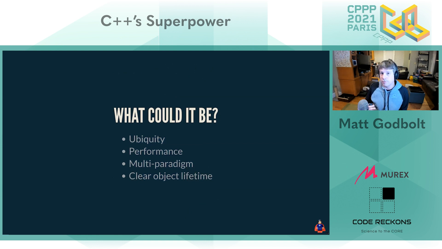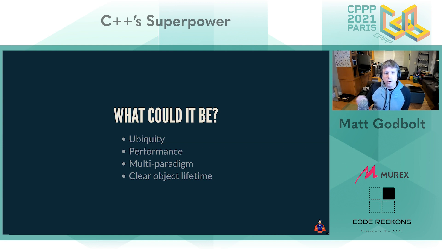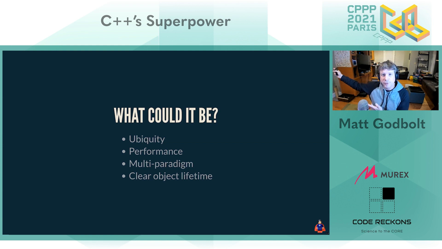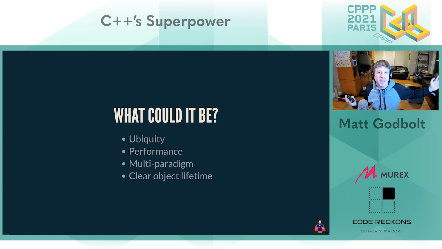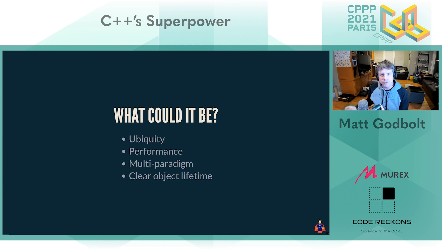I did a Twitter poll about the best and worst of C++, and some things came up as people's favorites or candidates for the killer feature. It could be the ubiquity of C++ — we know C++ is everywhere. It's running on desktop computers, cell phones, thermostats. It runs literally everywhere, even in space. Being able to target various devices and know it'll be performant enough to run on tiny embedded devices as well as huge clusters makes it very powerful.